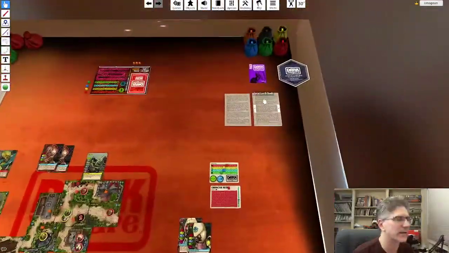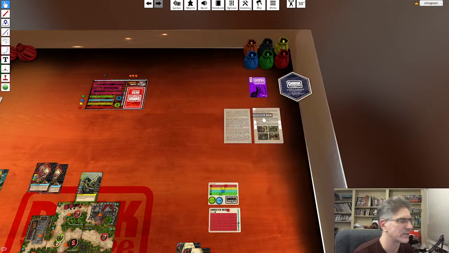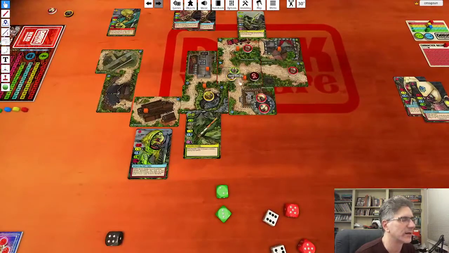And so that is location 6. As you see ahead, you see a small body of water, a pond. As you get closer, you notice a green mist suspended above the surface. When you enter, read 39B. So we're going to go here.